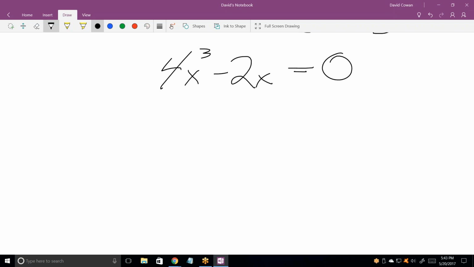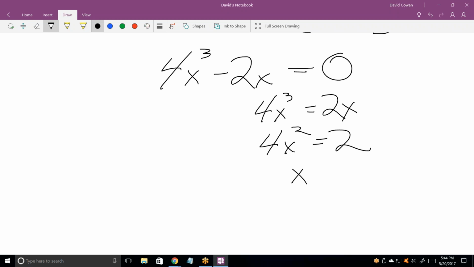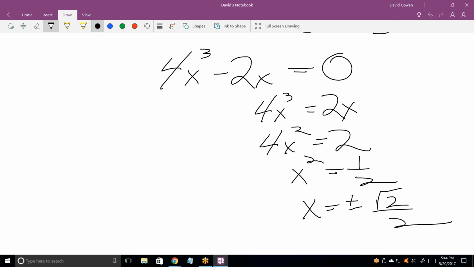If I were to do that, then your next step is going to be divide both sides by x, get rid of the 4 and the 2, and solve it, right? And then 0 wouldn't be a solution. Let me just show you what happens. I'm going to do it the incorrect way, just to show you why it's incorrect. That's what you get when you do it that way.